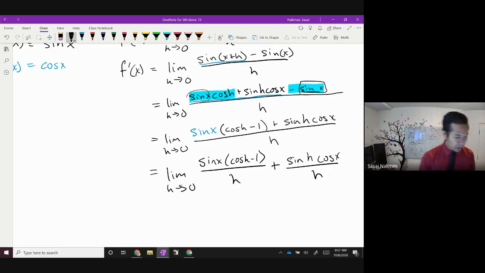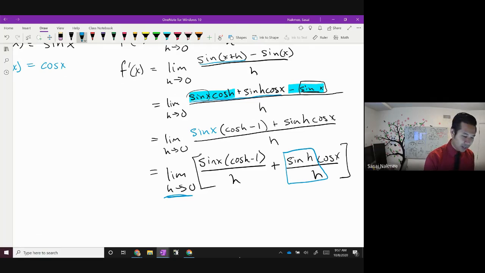And again, why am I doing this? Back in the limits section, there was a special limit, and one of those special limits was the limit as x approaches 0 of sine of x divided by x. And you say, you're not looking at x's though. You're not looking at the limit as x goes to 0. You're looking at the limit as h goes to 0. Well, that still applies. If h is going to 0 and I'm taking the limit as h goes to 0 of this thing I just boxed in blue, if you go back and look at that, this thing actually approaches 1.